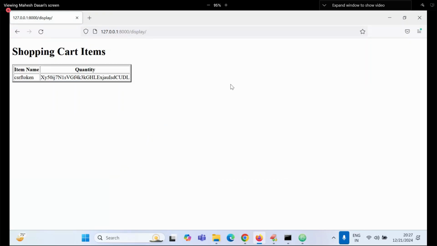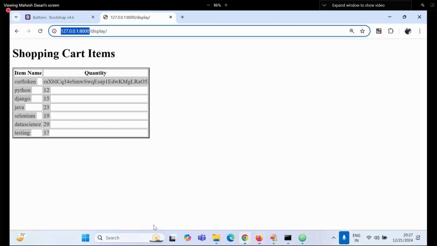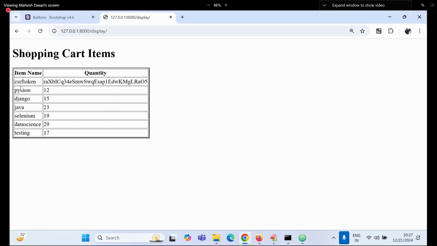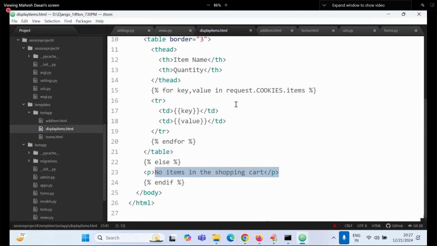By default, once the form is submitted the CSRF token is added, but when it displays no items found, it should be deleted. First of all, how do I remove this one? Except for this, I want the remaining. Here it is key and value.